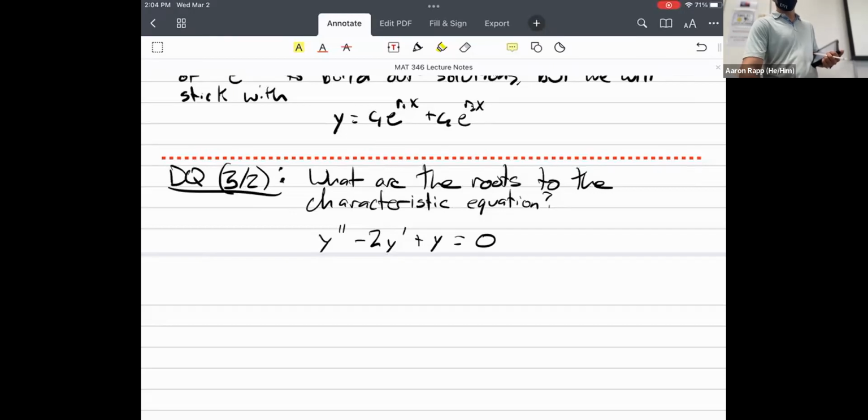So first question, how do we get the characteristic equation from this differential equation right here? I know that's all two right answers in there. How do we get the characteristic equation from a differential equation? Sorry, a second order homogeneous differential equation with constant coefficients. And also linear. I didn't say linear.